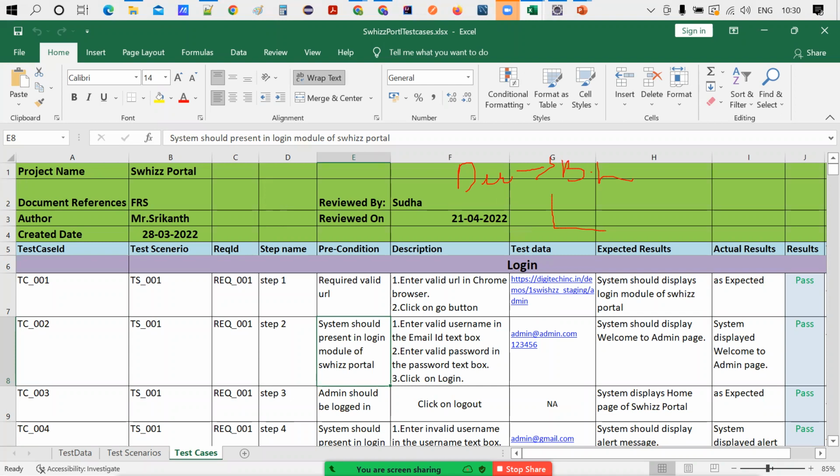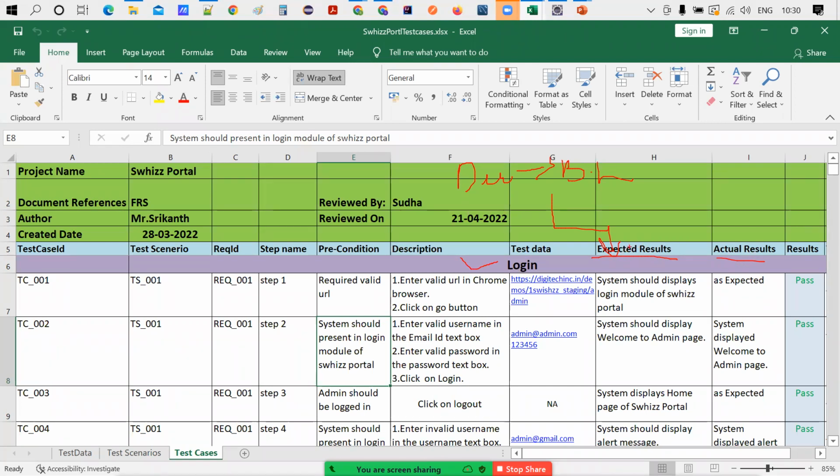What you write in the test cases, by performing these steps, what you are expecting, that you write as the expected results. And this is what the system is giving after execution, after getting the build from the development. What the system is giving is the actual result.